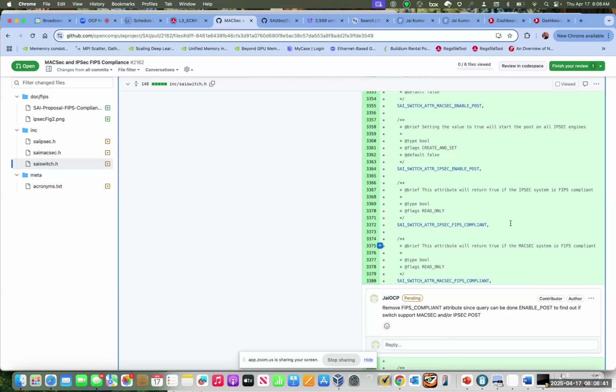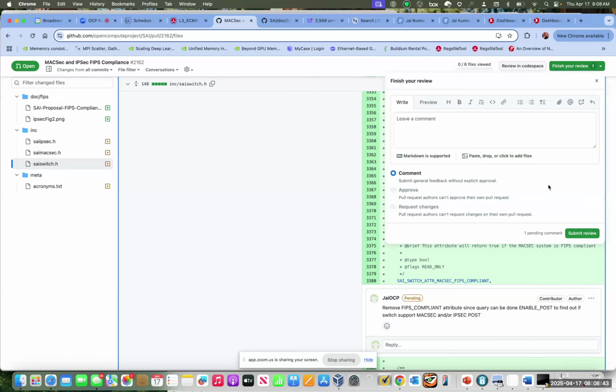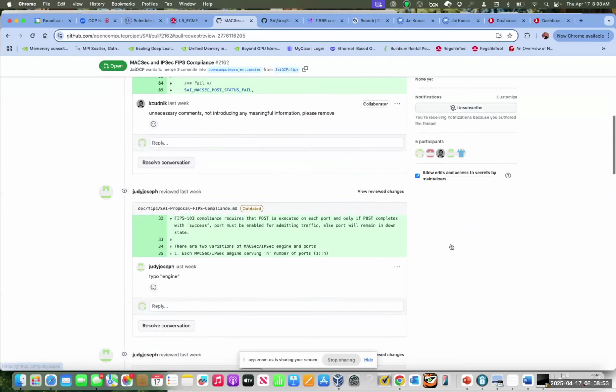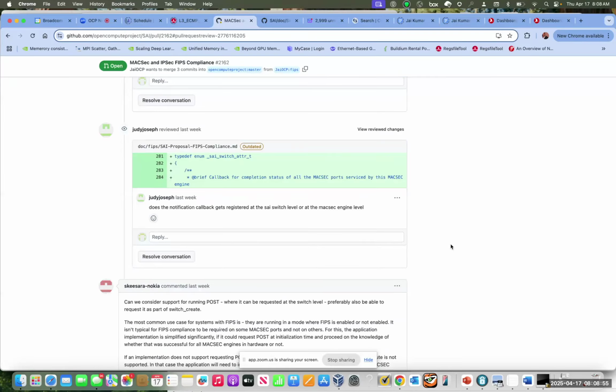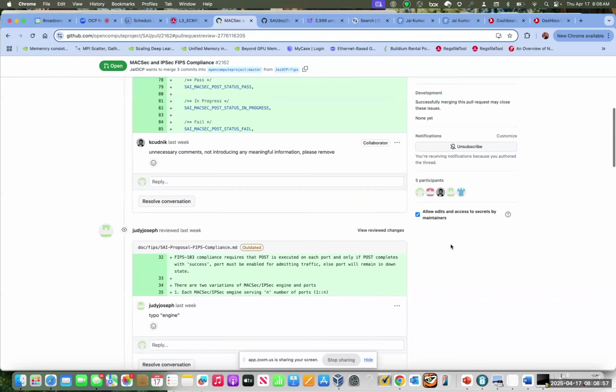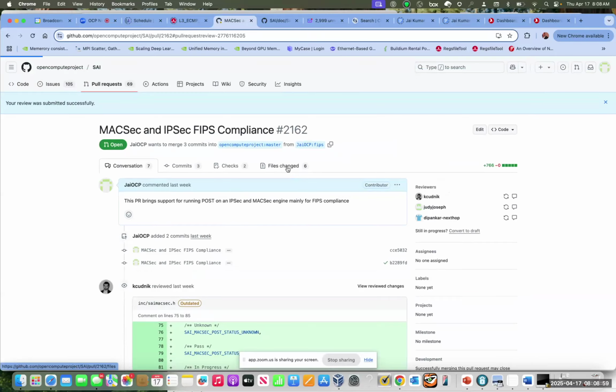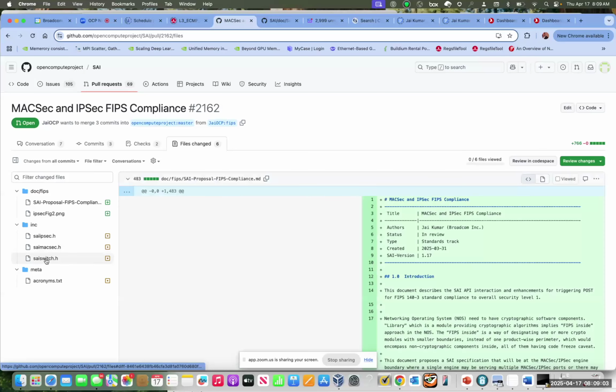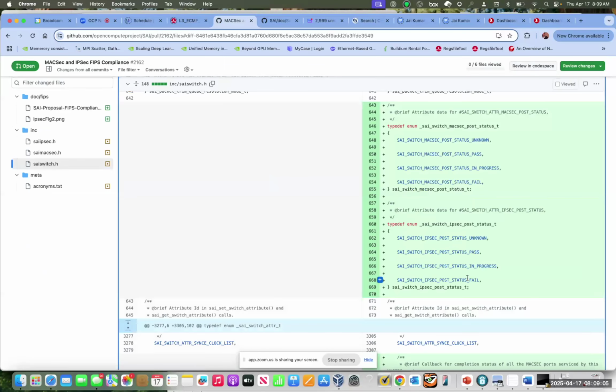So that was the second comment. The third comment was whether POST can be run at a switch level. For that also, I have added similar attributes, and there's a workflow also.